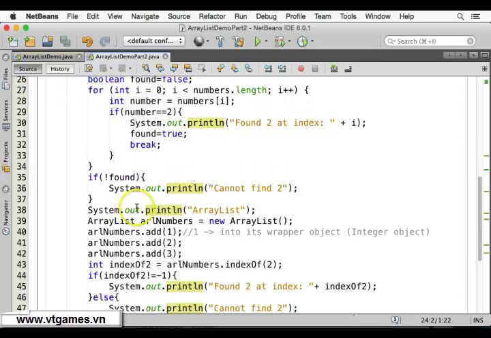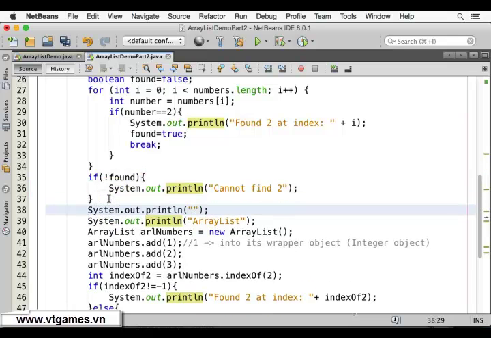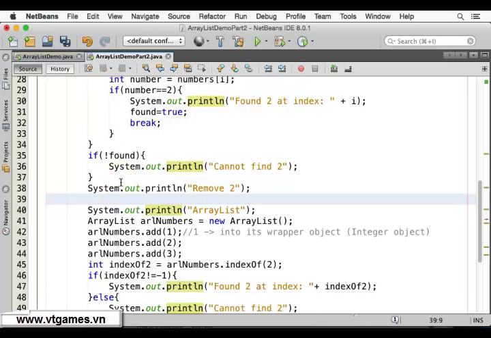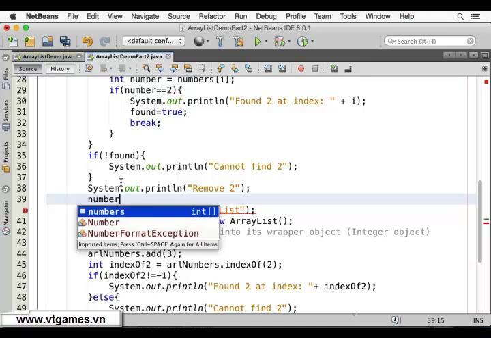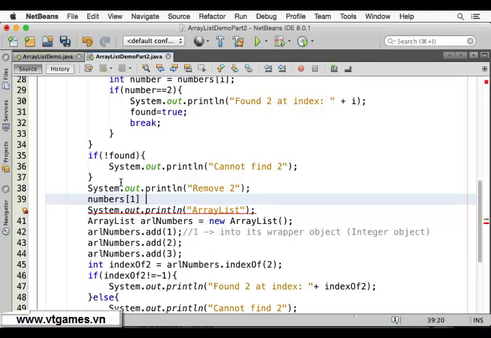Let's say if you want to remove 2, you're going to have to first shift numbers of 1 equal to numbers of 2.